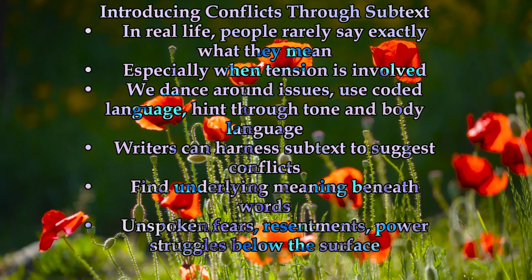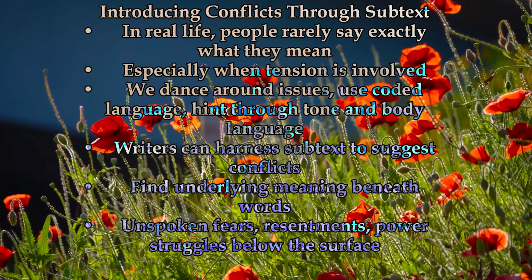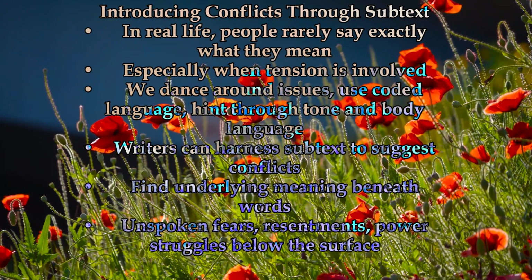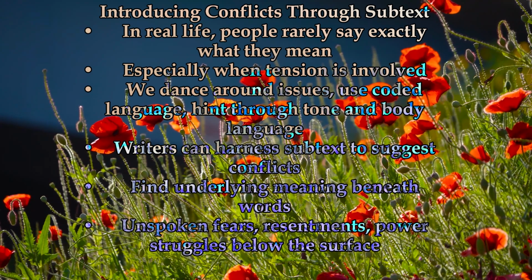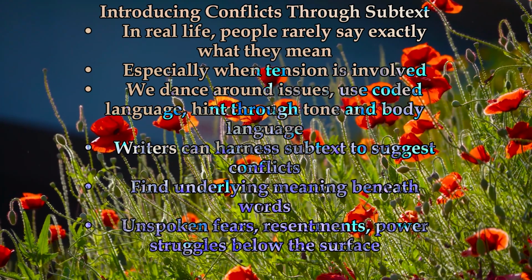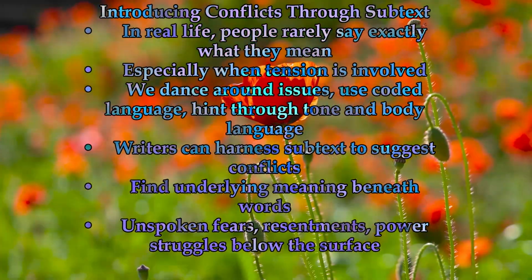First up, let's talk about how to introduce conflicts through subtext and implication. Because here's the thing. In real life, people rarely come right out and say exactly what they're thinking or feeling, especially when there's tension involved. We dance around the issue. We use coded language. We hint at our grievances through tone and body language.